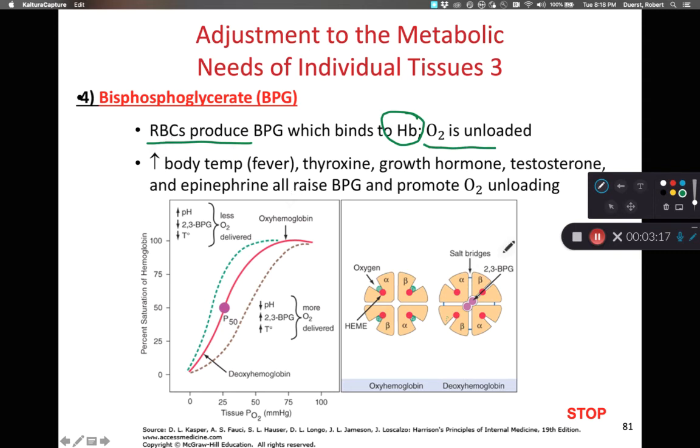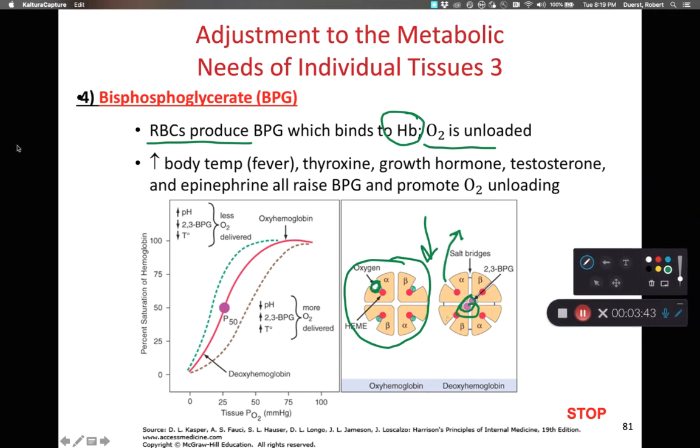So here we can see a figure illustrating this. We have a hemoglobin molecule without bisphosphoglycerate with lots of little green oxygens attached. But if we take bisphosphoglycerate, 2,3-bisphosphoglycerate, and put it in the center of that hemoglobin molecule, that's going to cause the hemoglobin molecule to change shape so that it unloads oxygen molecules.